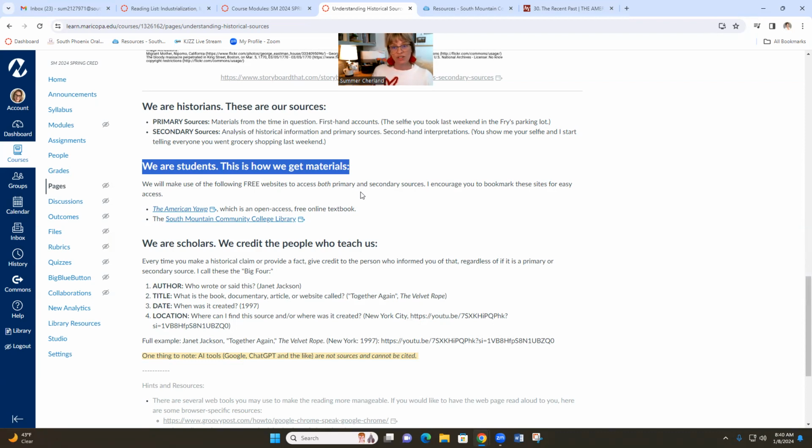And so what we do as students is we access materials, we analyze them. Sometimes the materials are my lecture, right? But sometimes they're textbooks, sometimes they're articles, sometimes they're primary sources, sometimes they're secondary, right? We gather these materials, we analyze them, we evaluate them, and then we talk about them. It's kind of like a really academic intellectual book club in a way. So I know sometimes it's like, I don't want to do that, but that's part of being a student, right? Sometimes you just have to make a claim.